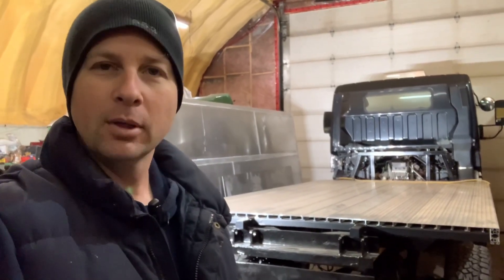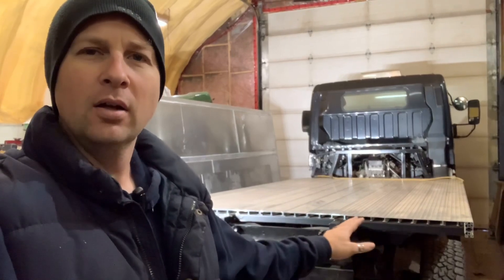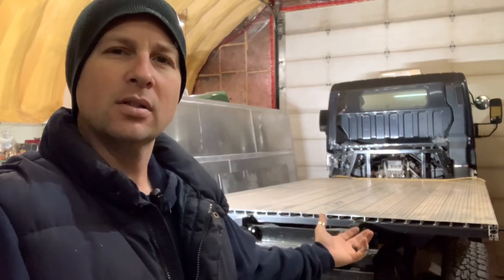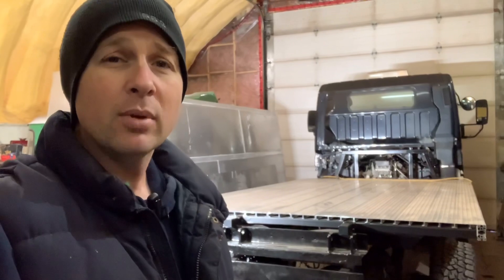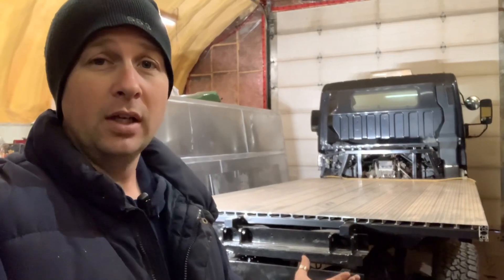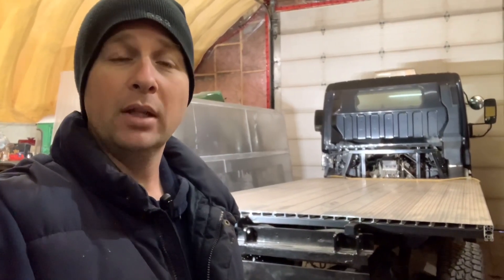Now that may be a little bit misleading. What I mean by the wings is the section on the back and the front of the flatbed, because you may have noticed this flatbed is about six inches short on the back and six inches short on the front. The main reason for that is it is much easier to get these deck boards in 12 foot rather than 13. So it's very easy to add a six inch front and a six inch back to get the 13 foot long bed that we need.